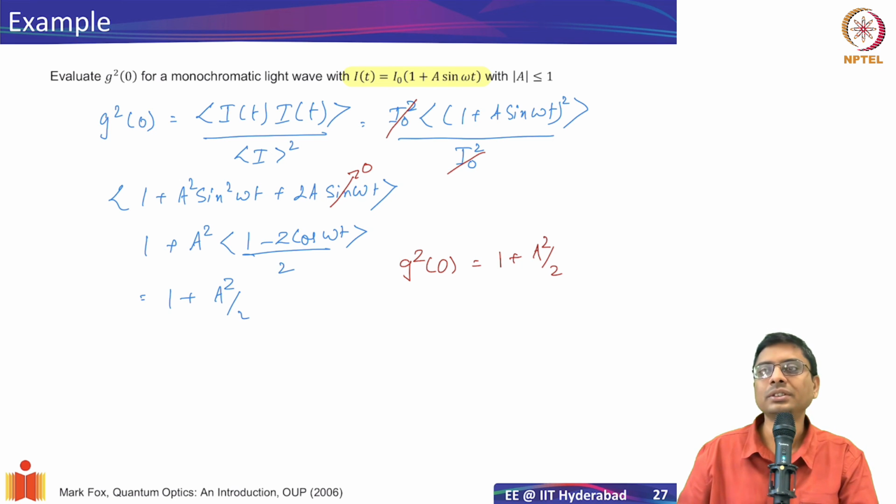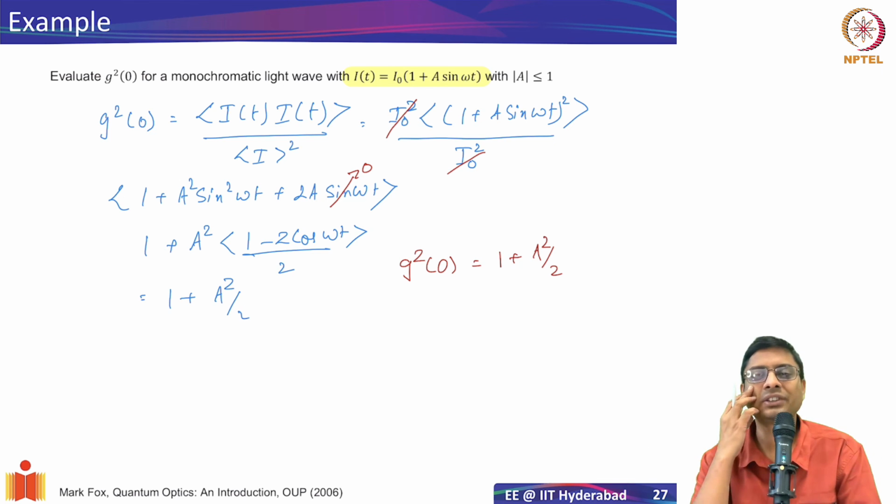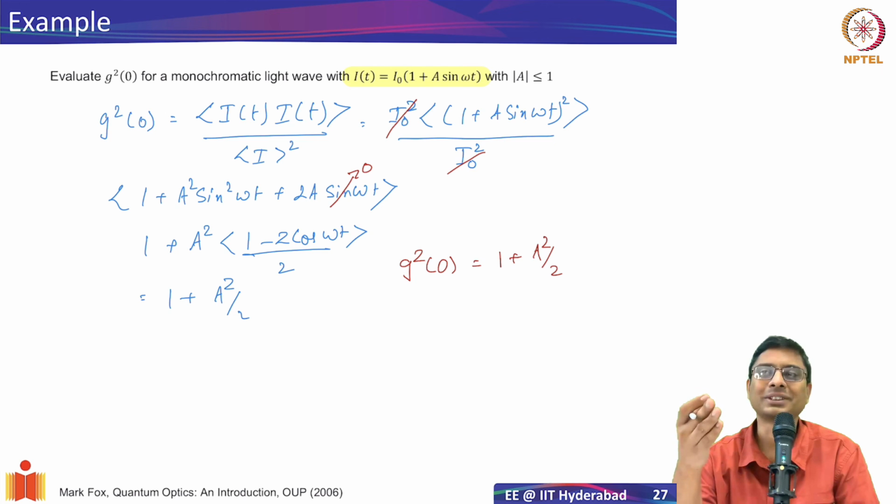So it is not 1. Okay. All right. If you have sine omega t, what happens? If I of t is simply a sine omega t, there is no 1 plus. Well, 0 by 0. Right? The time average of sine omega t is going to be 0, so 0 by 0. Okay.